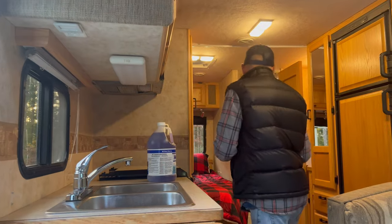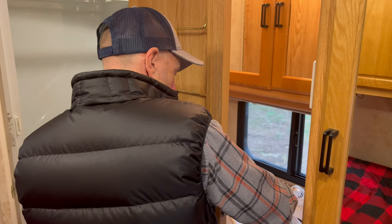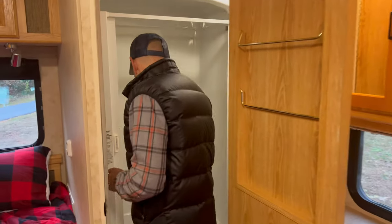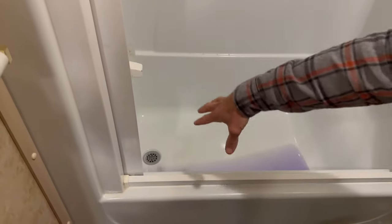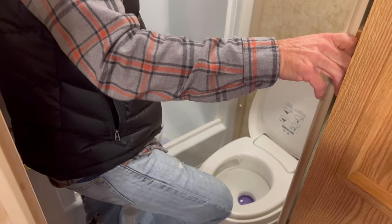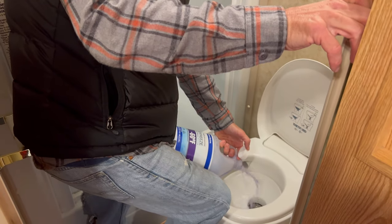Okay, so we're going to hit each sink. I never like having the pink in the sinks after the fact. So I'll come with a paper towel after, and we'll soak it all up. The shower clearly doesn't need anything, because as soon as we get this level, that's going to fill that trap there. Yeah. And the water pump is off, correct? Correct. Okay. So we already have pink in here. Yep. So we don't need to worry about that. I'm just going to dump the rest of this in there. Most of the rest of it anyway.